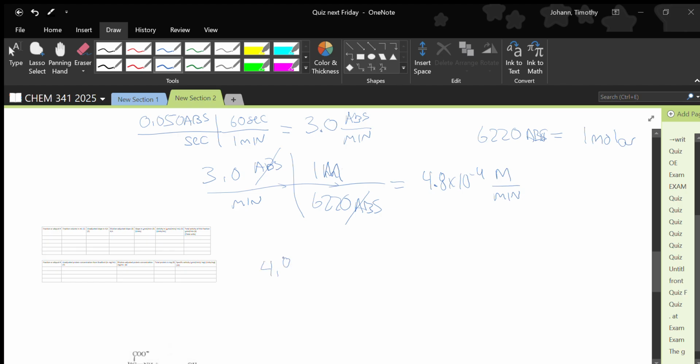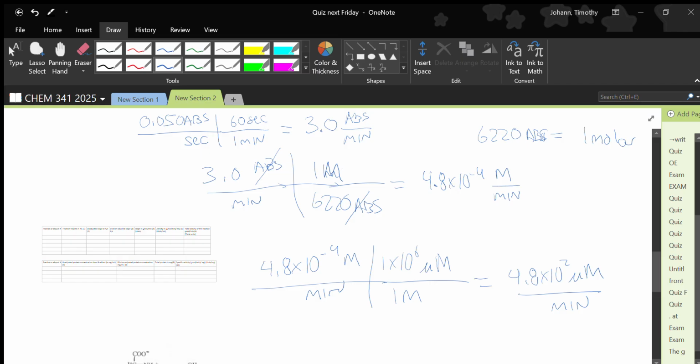So we've got 4.8 times 10 to the -4th molar per minute. And we know that in 1 molar, there is 1 times 10 to the 6th micromolar. All right, we'll go ahead and do that. This I can do in my head. It's going to be 2, right? 4.8 times 10 to the 2 micromolar per minute. Still with me? All right, so now we're almost there.